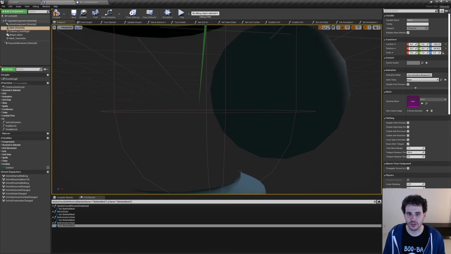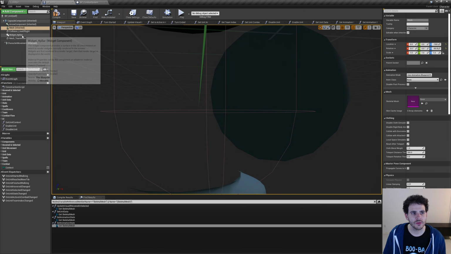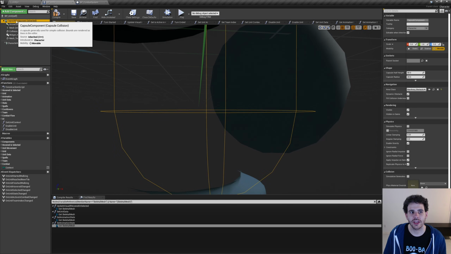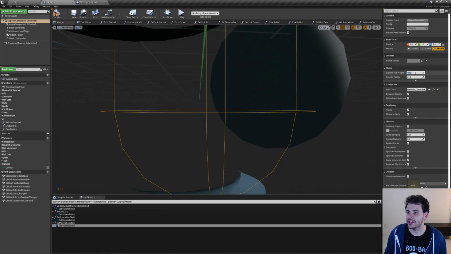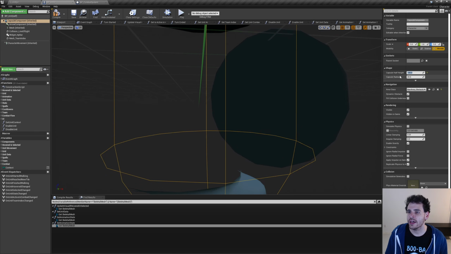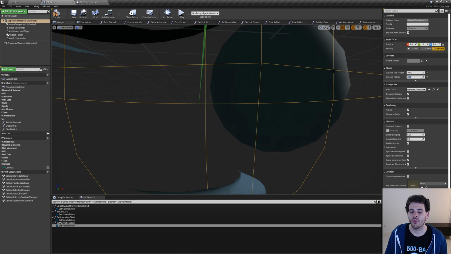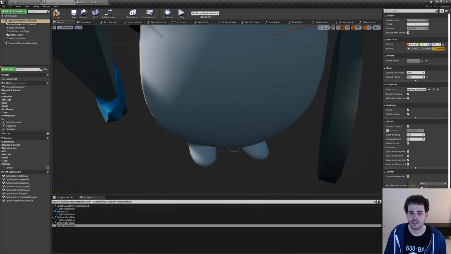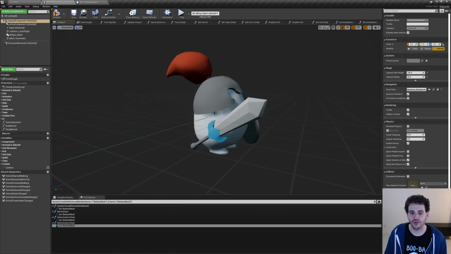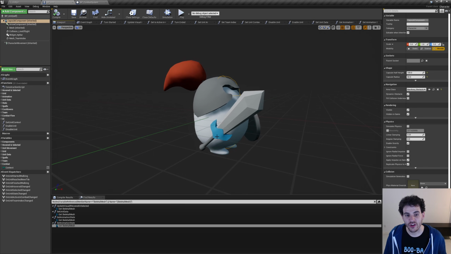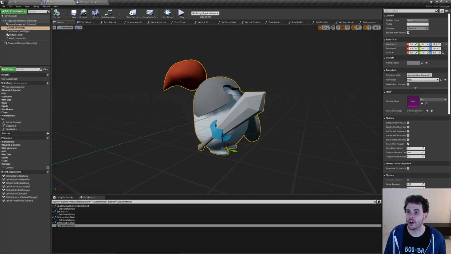Okay, the capsule is right here, and it's a bit small, I think, so I'm just going to make it a little bit bigger. So select the capsule component on the left, and right now the half height is 88. I'm just going to make it 100, and the radius I'm just going to make it 50. Why not? I think it makes sense for my unit. It's a bit smaller, but I think it's fine. So okay, now I have my capsule and my unit. They are looking in the right direction and they are at the same height. That's good. But now to make them align properly together, I had to move the unit down 100 units actually.